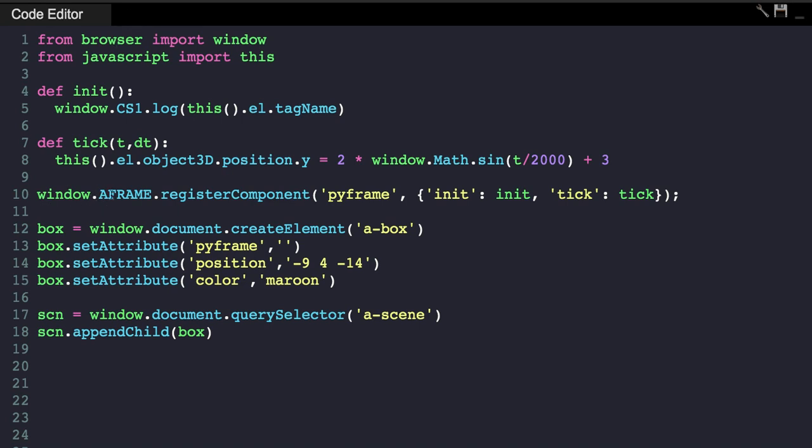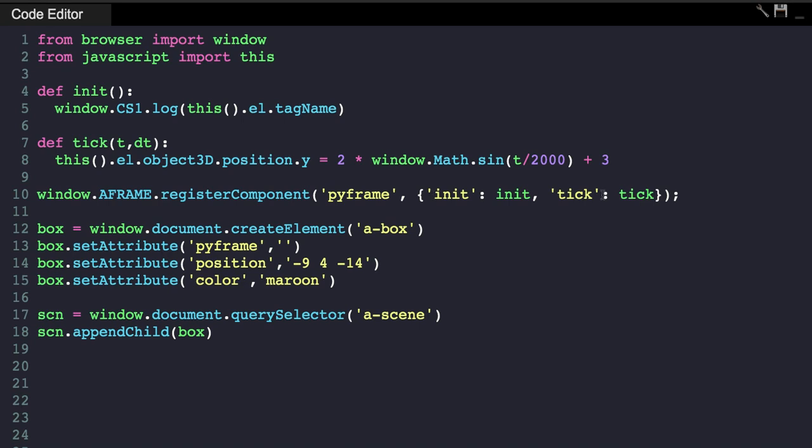In the window object, we can access the global A-frame object, which is used as part of the A-frame library, and it has a top-level function called register component, where you pass in the name of the component, and then you pass in an object, if you will.